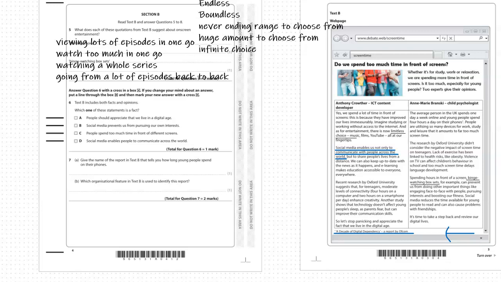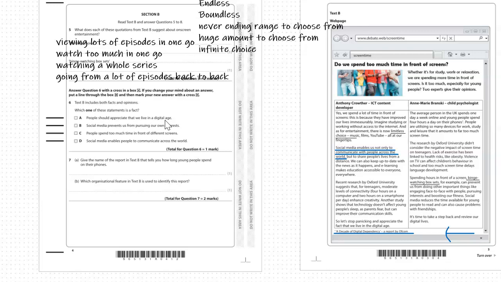Someone's opinion, not necessarily everyone agreeing, but someone has made that opinion. So the ones I think are opinion are people should appreciate that we live in a digital age. Okay, it's someone's opinion. Some people may appreciate it, some people not. It's not a fact. Social media prevents us from pursuing our own interests. Again, that's someone's opinion. It may enable you to pursue your own interests. There is a difference of opinion.